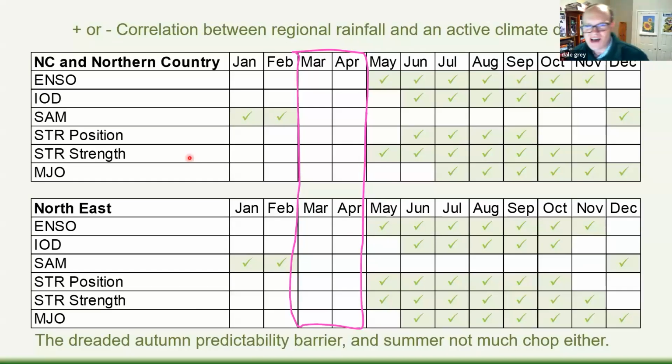I showed this image last month. So not only is there model skill, but that model skill is also seasonal. And it's really due to the fact that the climate drivers are active at certain times of the year, influencing rainfall, and at other times they're not. Or they're much more erratic, where for every time they've been wet, they've been dry. And so model skill over summer and into autumn is classically not the best. And then winter, and particularly late winter looking at spring, is the purple patch for model performance.